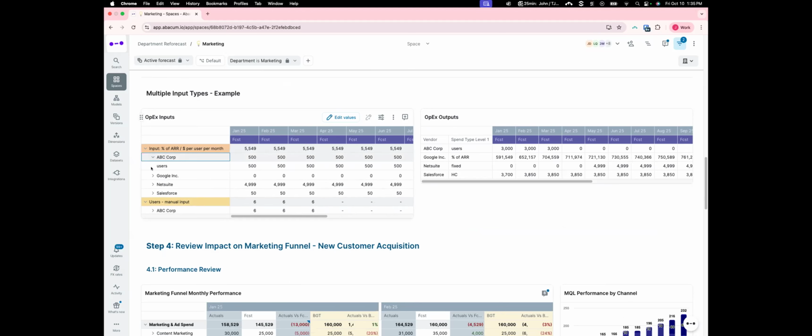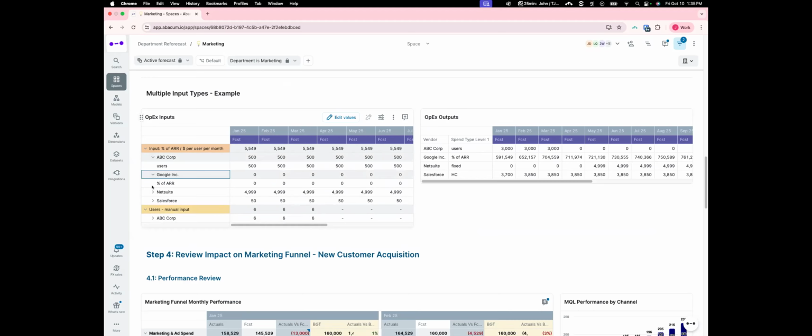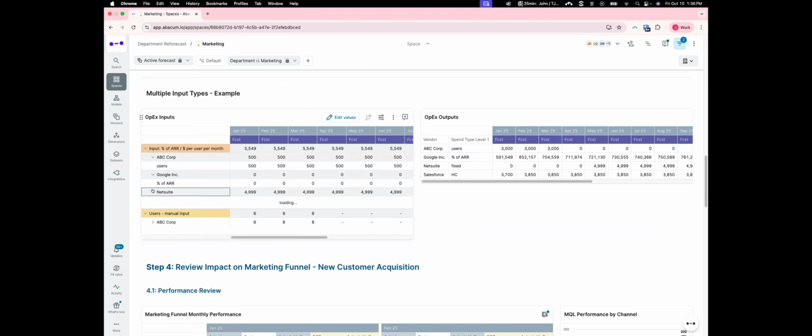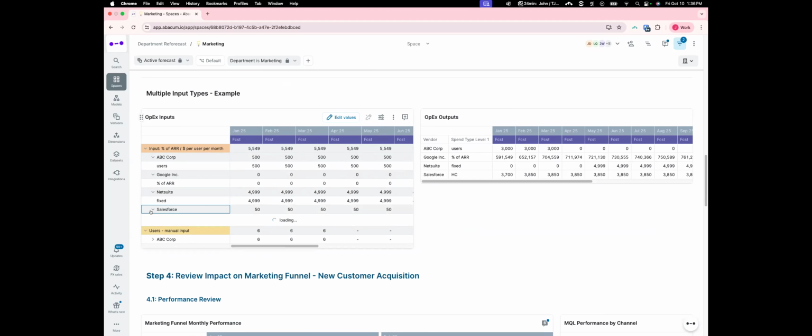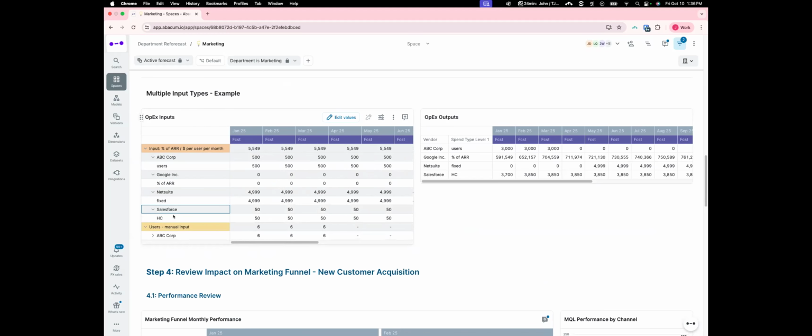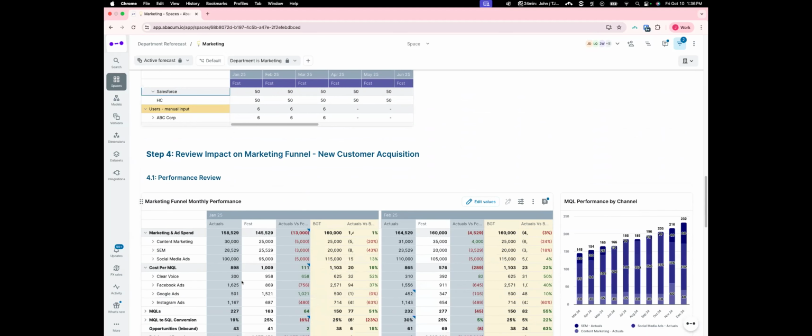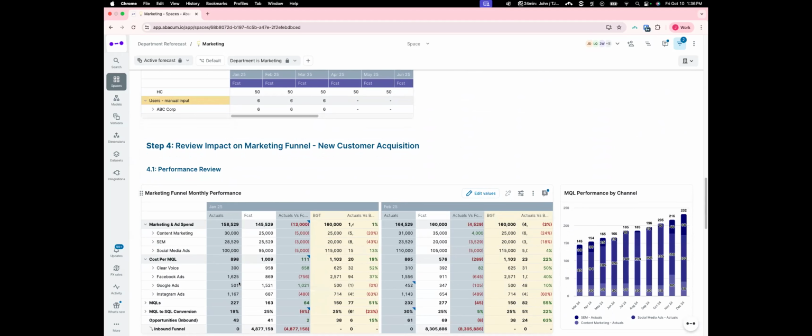So in addition to having direct inputs into a schedule, you could maybe create where it's driver based, where it may be based off of the number of users, or a percentage of ARR. You could set up all these various types of driver based calculations as well that could feed your inputs into your templates. All right. And once again, then you could surface the data in a number of different tables and charts and graphs as well.